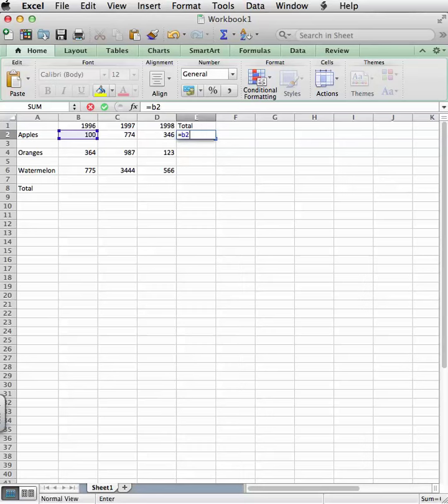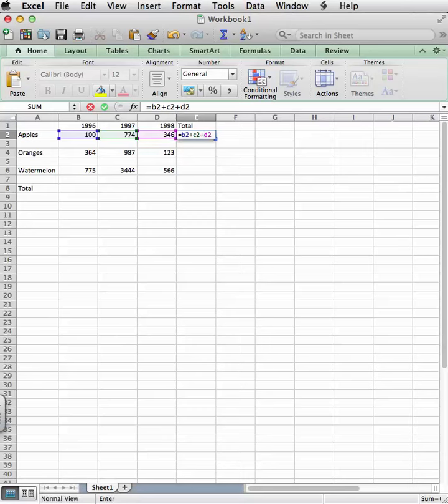I'm going to use the shift and the plus sign, and I want to add to that the value of C2. That's captured with a green border, a shift and the plus sign, the value of D2. And D2 is going to be purple.